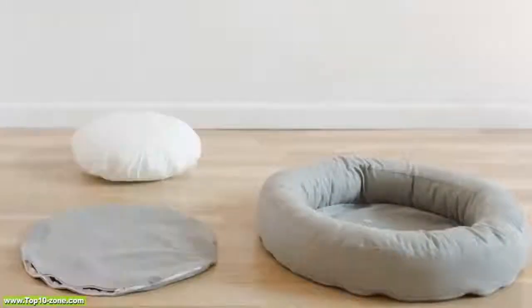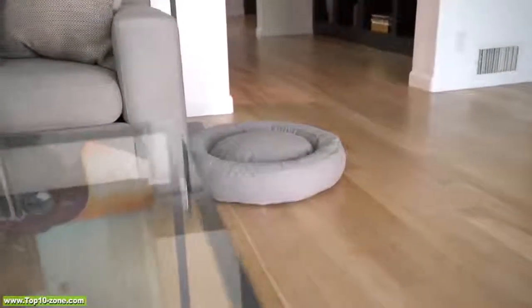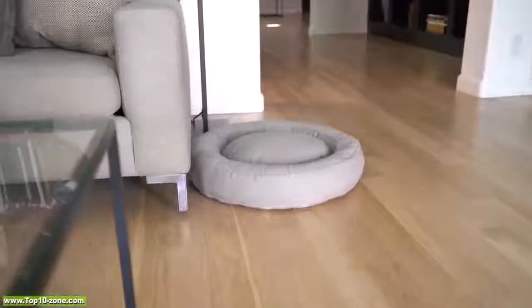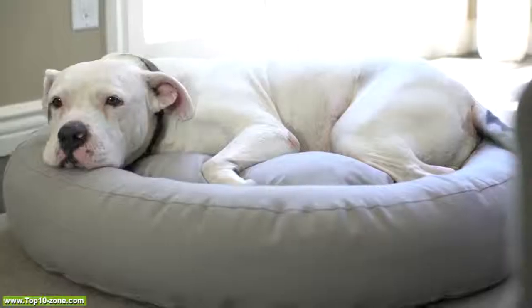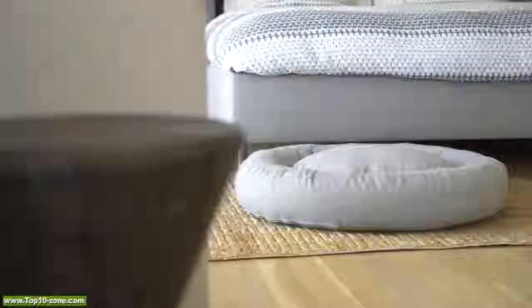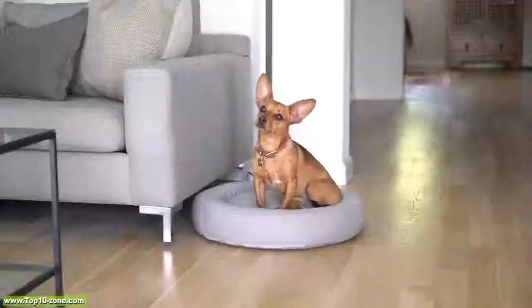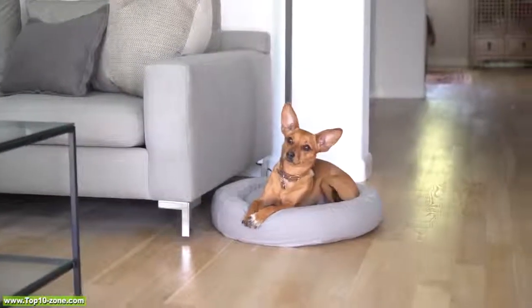So I created one that's actually beautiful. But I wanted to take that a few steps further. So over the past year and a half, I've worked with inspired professionals to find the best materials to design the world's first 100% washable, truly eco-conscious pet bed. How are these eco, you ask? Great question. Our fabric and stuffing is made entirely from recycled plastic bottles, which is surprisingly soft and very cuddly.